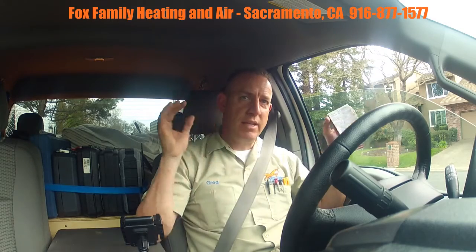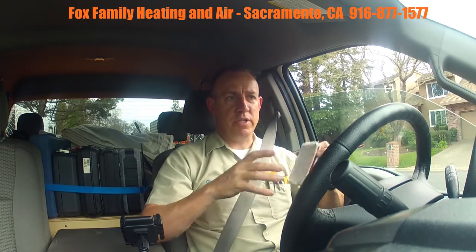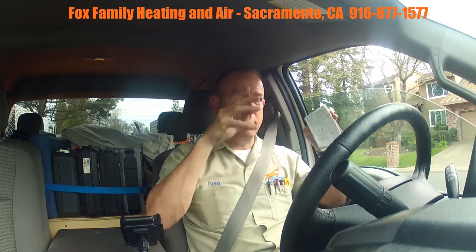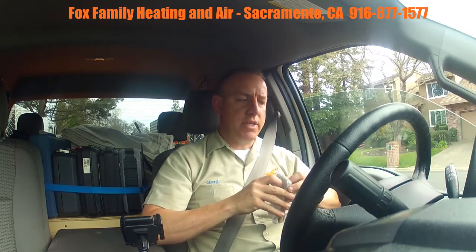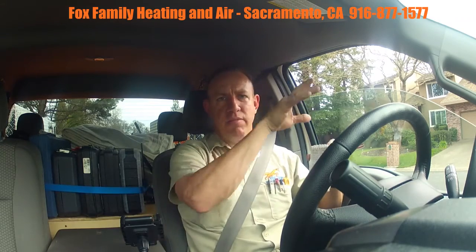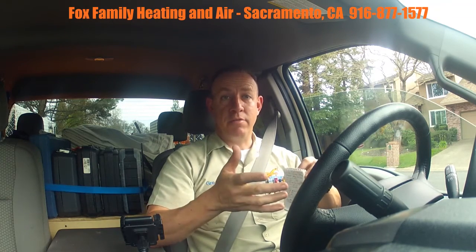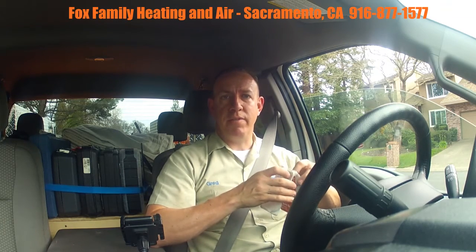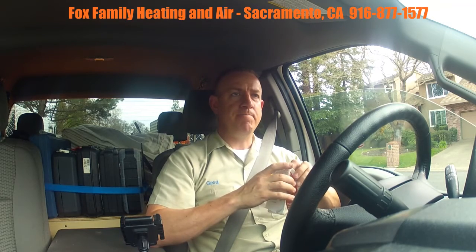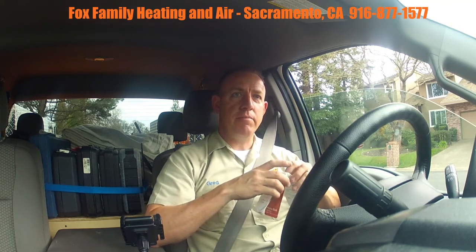I went up and looked at all the ductwork. They're going to be doing some remodeling in the future, but regardless, it's a downflow furnace — we could put a filter rack on top of the downflow furnace in the closet, do some sheet metal around it, and then to change your filters you'd just do it at the filter rack. That opens up airflow at the 14x24 return air grill from 638 CFMs up to 1,174 CFMs according to my calculations. The unit says it's drawing 1,200 CFMs based on the flash code on the CFM light on the board.